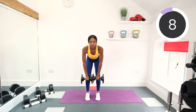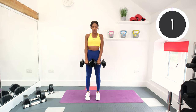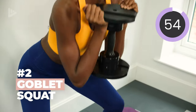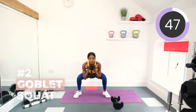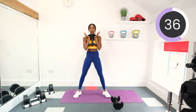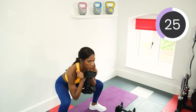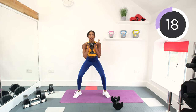10 seconds left of this one — three, two, one, drop a dumbbell and let's go into goblet squats. Toes pointed out, squat nice and deep, press back up, squeezing the glutes as you come back up. That's it, good work. Keep pushing. Keep that squat nice and deep. Keep breathing, deep breaths. That's it, keep moving.